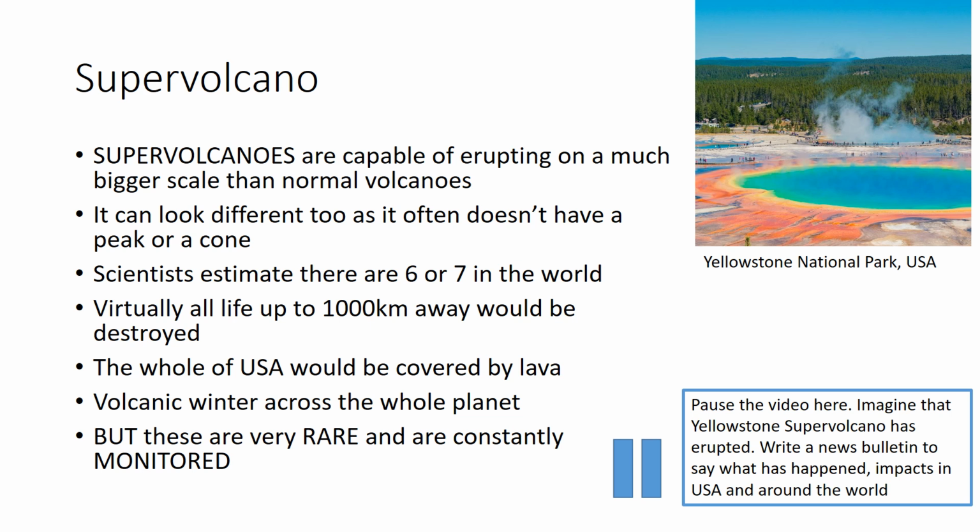In 1980, Mount St. Helens, also in America, erupted. The blast was so powerful that it blew 400 metres off the top of the volcano. It created a crater 3 kilometres long and 500 metres deep. It destroyed and flattened every single tree in a blast zone 25 kilometres north of the volcano. Impressive? But Mount St. Helens is just an ordinary volcano.